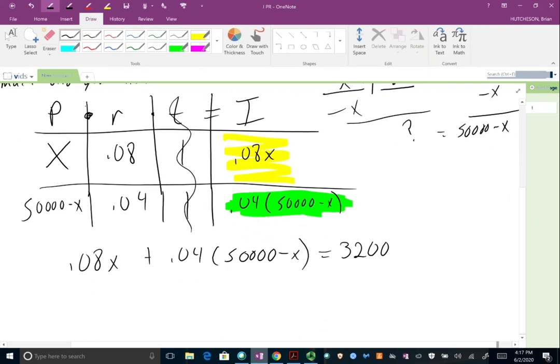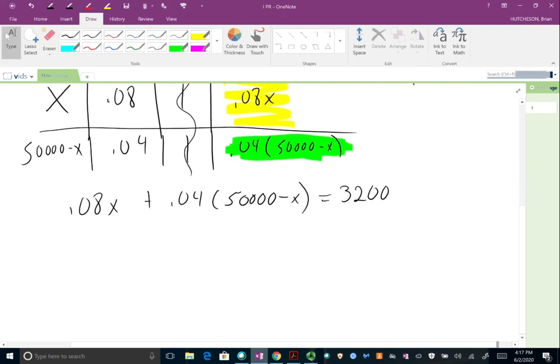Sometimes we call that an annual income, right, that you made off the account. And now we just have a nice little problem that we need to solve. This will help me solve for X. I actually love fractions a heck of a lot more than I love decimals. Now, mind you, we have calculators. We can easily do this, but I do want to show you an easier way.